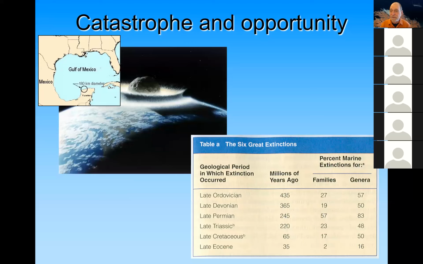And with the evolution of new families and new life forms, those life forms can subsequently evolve. And so these great extinction events, although they're very bad news for the organisms that are alive when they occur, they create a situation of opportunity for further evolution. And so these extinction events, the Ordovician, the Devonian, the Permian, the Triassic, and this is the one that people most often focus on, the Cretaceous event.